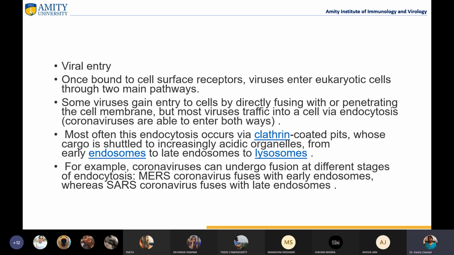These play a very important role. Clathrin is basically a protein, a type of protein which plays a role in the formation of vesicles, right? Clathrin pits means that it forms some kind of pits in regions of the cell membrane. So basically some kind of pits are being formed, and clathrin is a protein. Through those pits, receptor mediated endocytosis will take place.